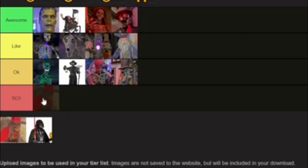And guys, I'm just not excited about this prop at all. If they didn't release her, I probably wouldn't even care. So it's just a no. I got nothing to say about her. She's not exciting. She doesn't look cool. If you like witches, great. That's fine. I like witches, but I've got a lot of them, and I just don't see anything different or cool about her. You know what I mean?